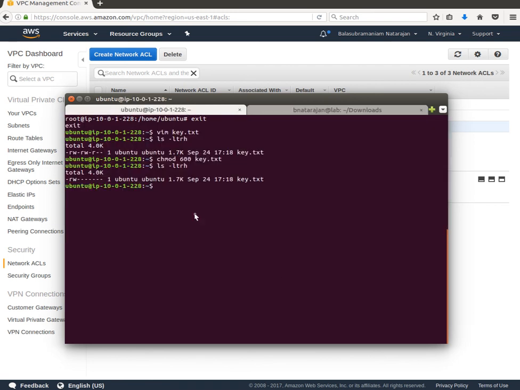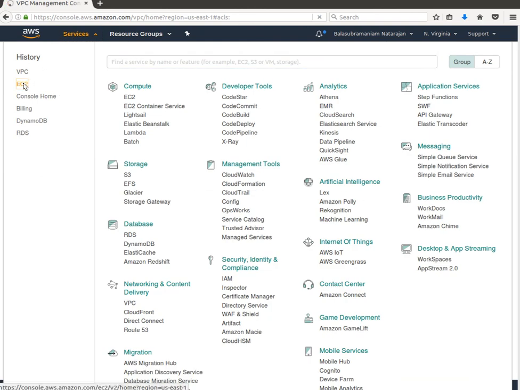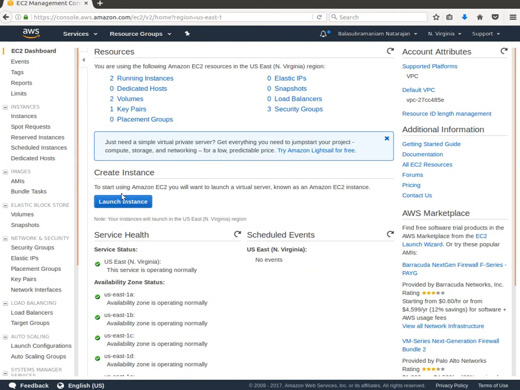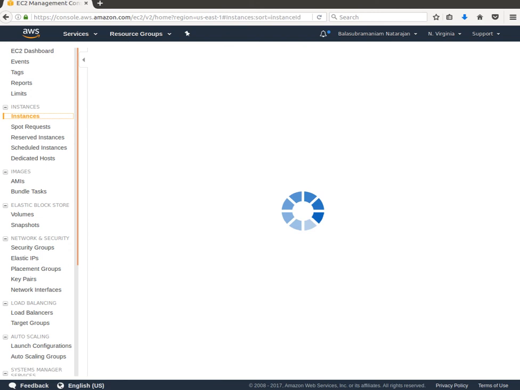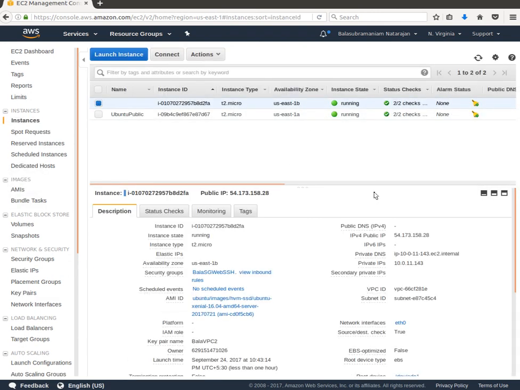So now that this is done, what I'm going to do next is try to see what is the other instance which got created. Let's go into EC2. Now what I'm going to attempt to do is SSH into this from here, right? There's a machine here. I'm going to SSH into this machine. So for that, let me create another terminal so that it's very easy. I'll SSH first this. From here, I'll show you how I'm jumping back there. Let's see instances. I just need to get the IP of this particular machine.